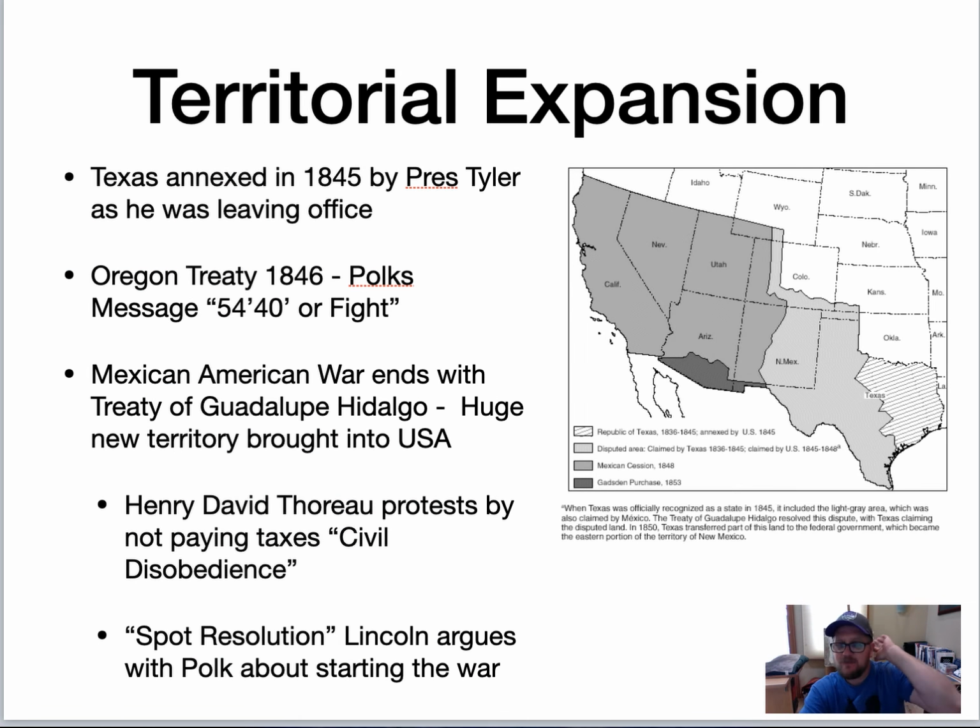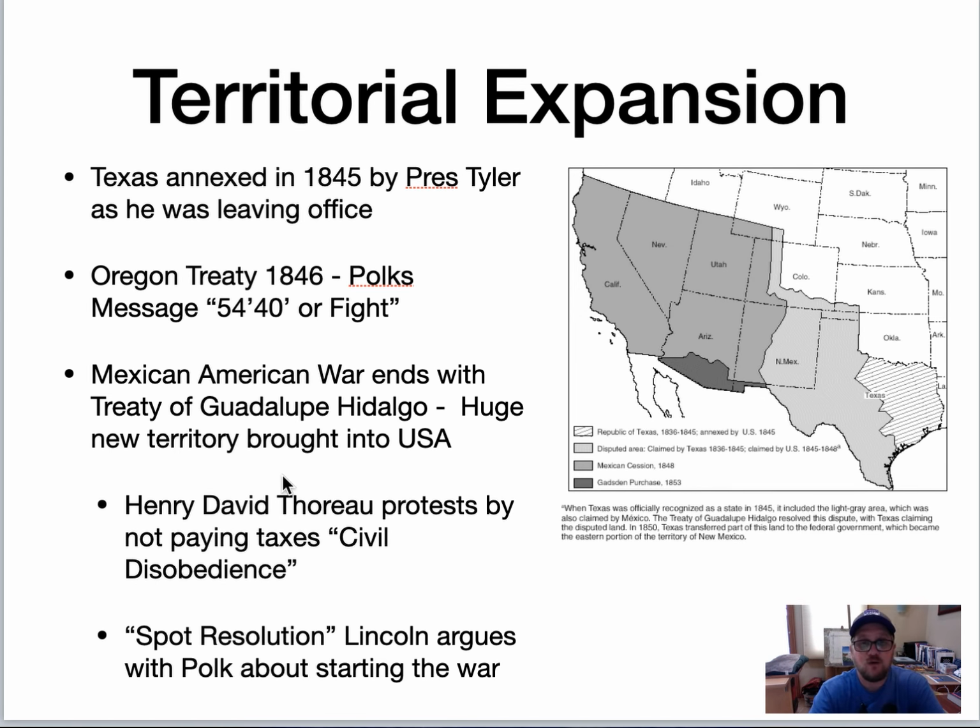And here's some of the things we expanded. Right after this election, before Tyler leaves office, he will annex Texas officially, gaining this piece of land right there for the American government, obviously becoming a slave state. We see a "54-40 or fight" message, Polk's message to take all of Oregon. Of course, they'll have a treaty that brokers it out where we take basically the 49th parallel and below for America, and the rest of it goes to British Canada.